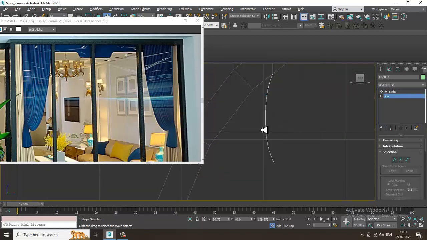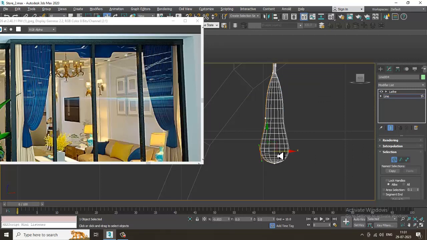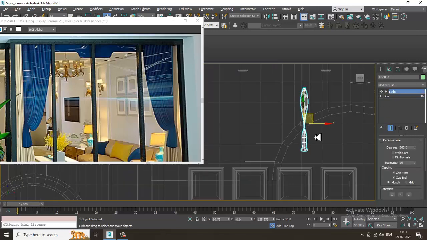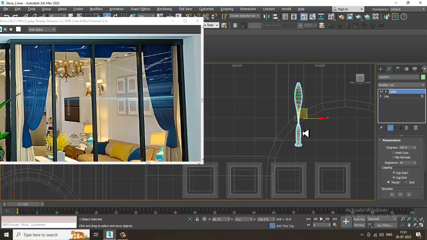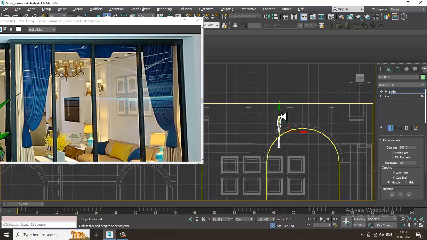Let's give a bit of refine over here, and now slightly push this up.